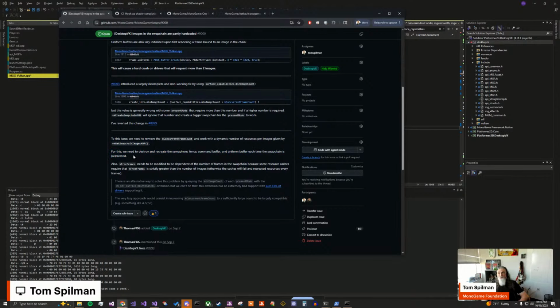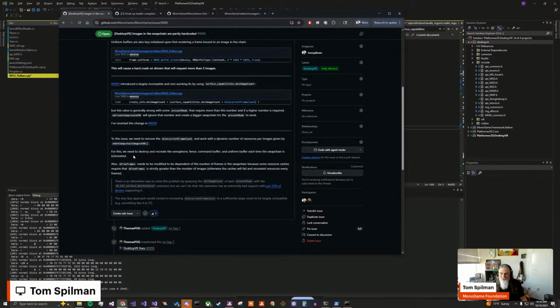Actually, we should only recreate it if it changes, right? If we haven't created the frame resources, recreate it. If we have created frame resources, but the number of swap chain images has not changed, so it's the same amount of frames, it doesn't recreate it. So that basically it doesn't have to recreate all the resources unless it really has to.